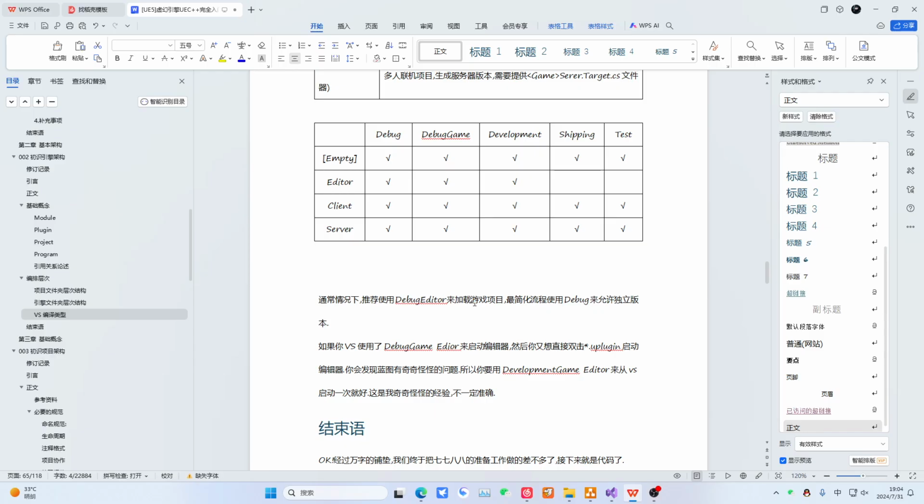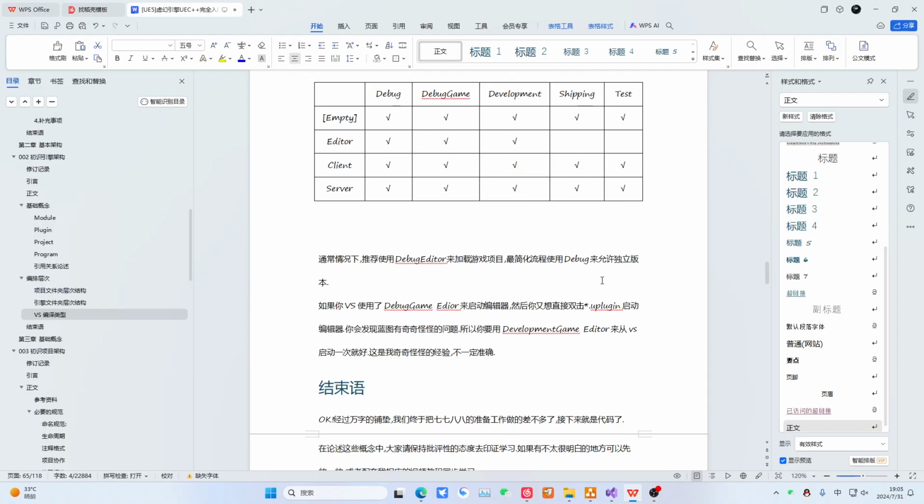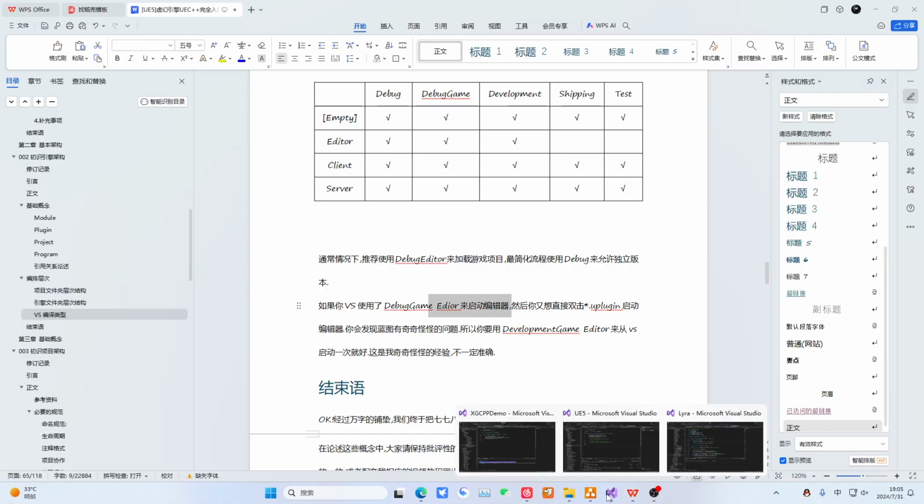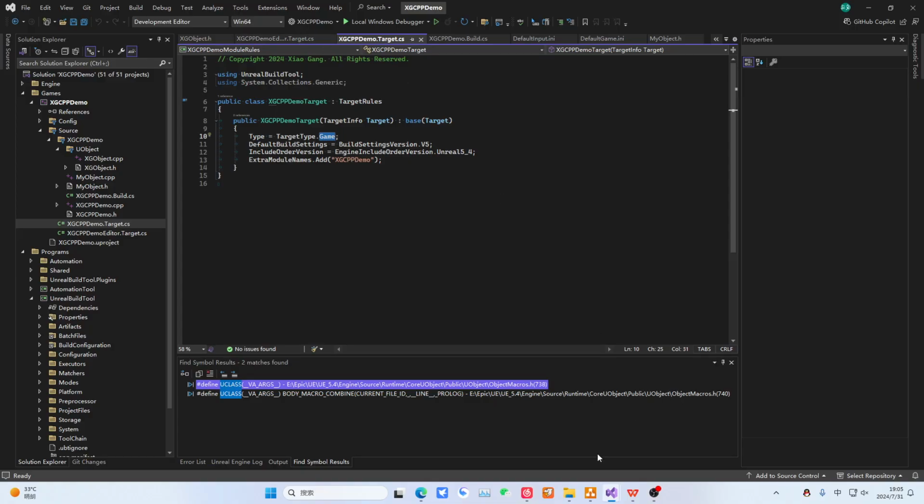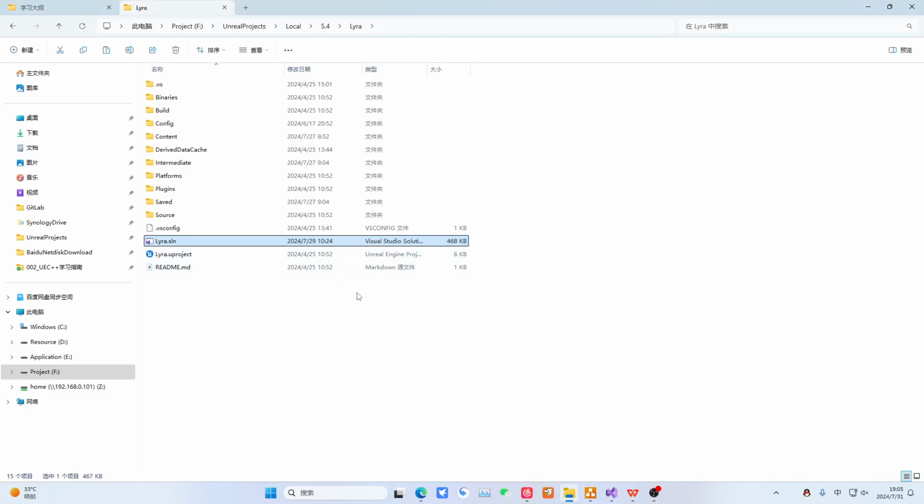So anyway, generally speaking, it means using debug editor to load the game. But this method is very slow. This method requires a lot of loading, because none of it is optimized. The loading speed and running speed might be a bit slower, but if the computer specs are good, it's fine. Because in this case, the information we see is the most complete, the most simplified workflow. Anyway, just use this. If you use this to launch the editor, and at the same time you use VS to start the editor, then you try to launch it by double-clicking, you will find that you launched it this way.